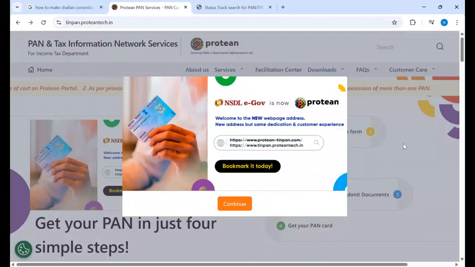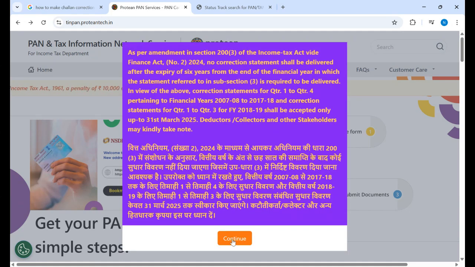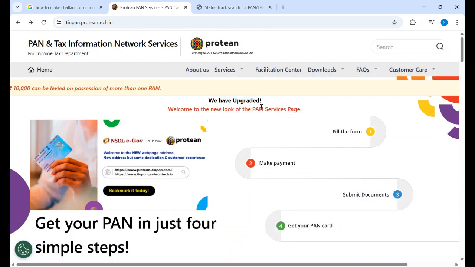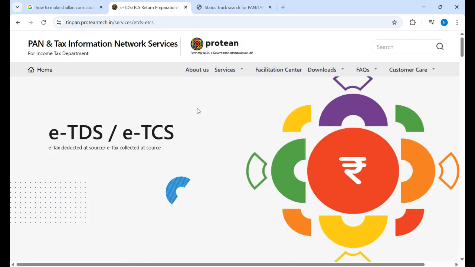Friends, I am going through this portal. Already I have told you what facilities are available. These are services, about the services. One is the ETDS and ETCS. Let us see.